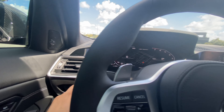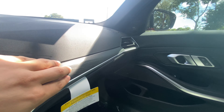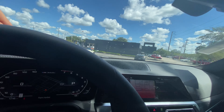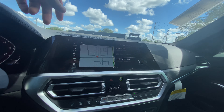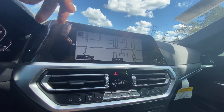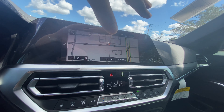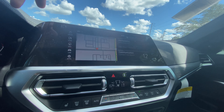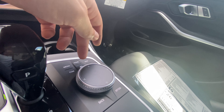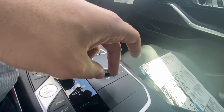Over here you've got aluminum trim that wraps all around your air vents — it goes all throughout the interior. You've got some wood grain trim here too, which is a great touch. Soft-touch padded dashboard with some contrast stitching. As far as the infotainment system, of course you've got your standard iDrive. It's going to be one of the most responsive systems in the business — barely any lag at all, basically like an iPhone. If you don't like the touch screen you can also use this dial — you've got media, communication settings, internet, home, map, and nav.